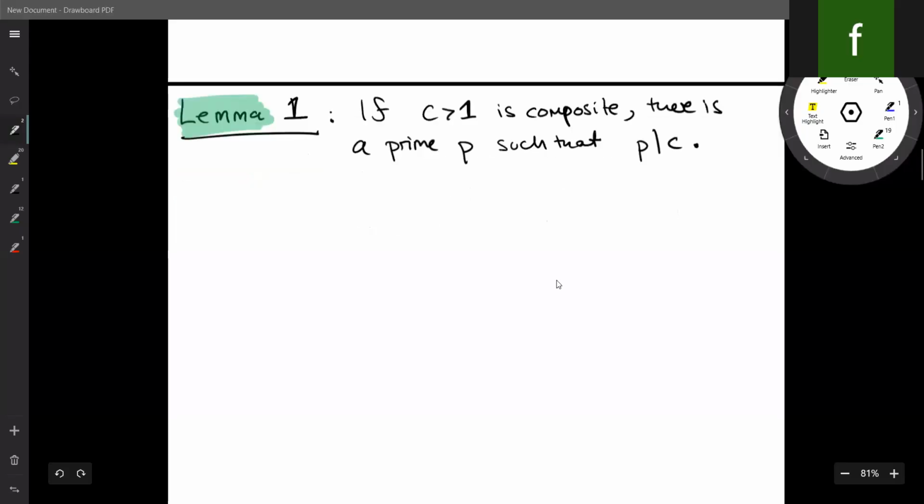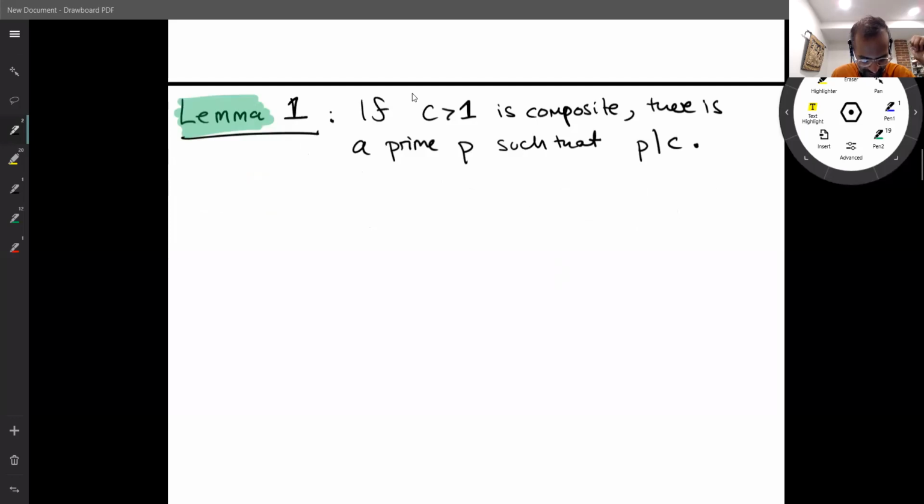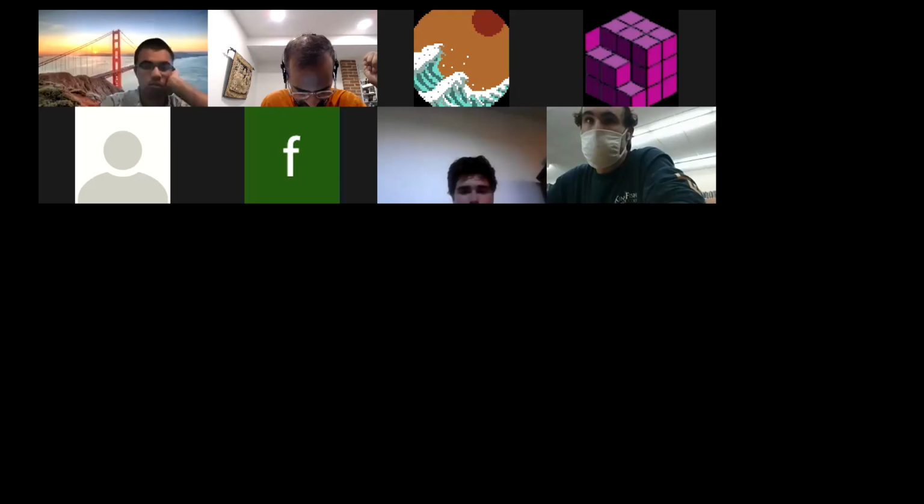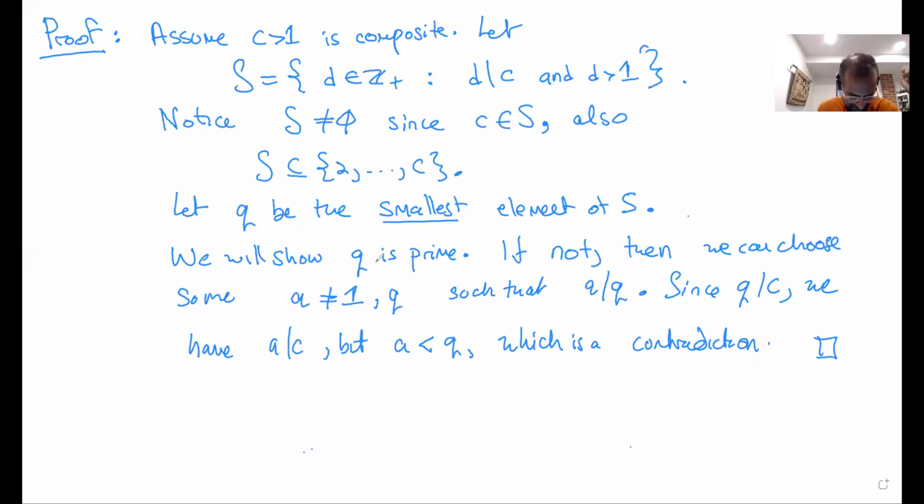Wouldn't this have to also include the fact that P is not equal to P? Yeah, so I said that, right? So A is not equal to P. Okay, right? Because I used that Q. So I mean, I used that A is not equal to Q. Maybe that's what you meant, right? A is not equal to Q, so A is strictly less than Q. Yeah, we did need that.